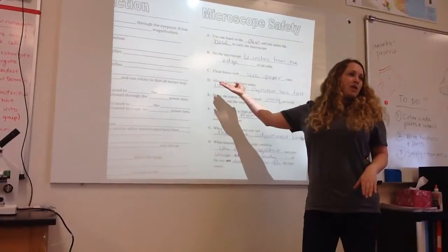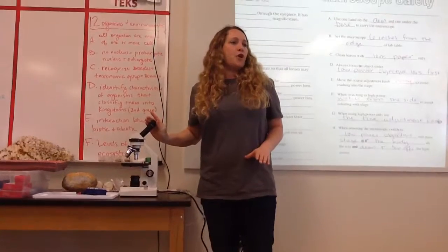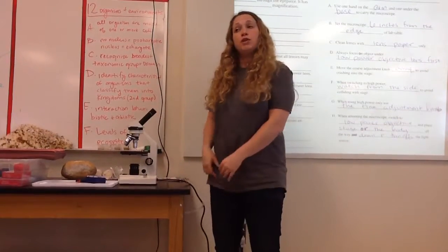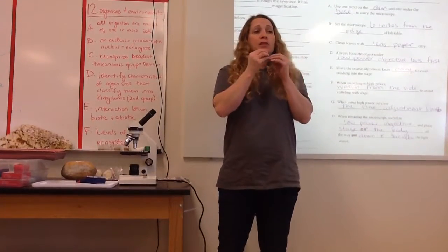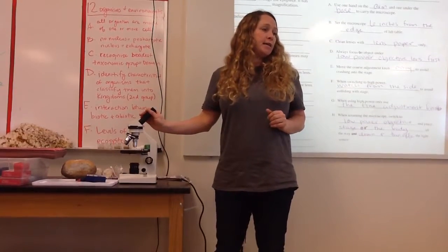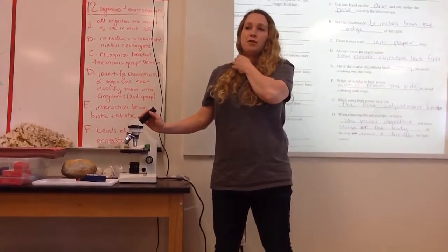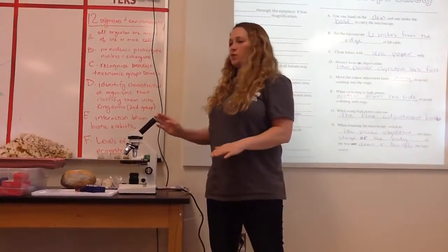Step 3, clean the lens with lens paper only. So the glass on the microscope is very important. It's delicate, it's a fine glass so that you can see really well. If you use your t-shirt or your finger or your backpack or some piece of cloth, there's going to be little pieces of grit in it. Then when you rub them on there, guess what will happen to your delicate glass? It'll get scratched up. Then you go to look in your microscope and guess what you're going to magnify? Scratches. Hundreds of scratches. And that'll interfere with your picture and you won't be able to see the details on the slide because what you'll see is scratches.